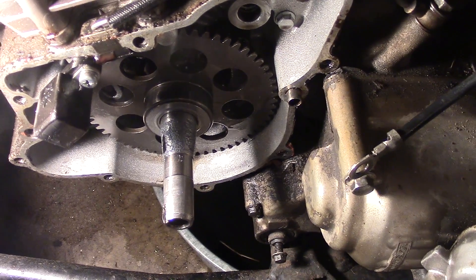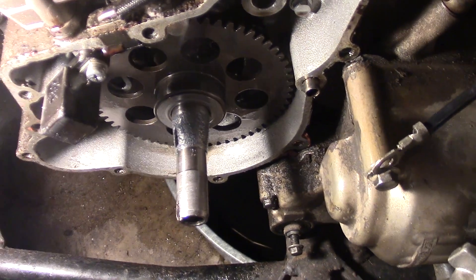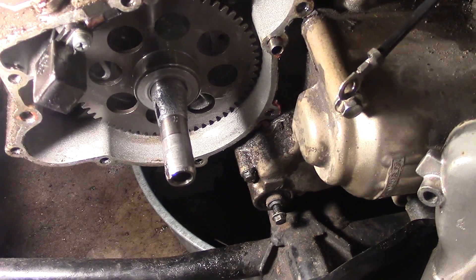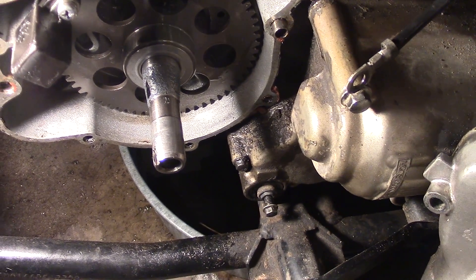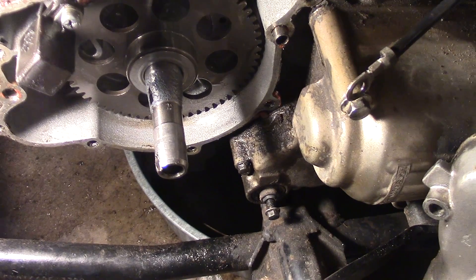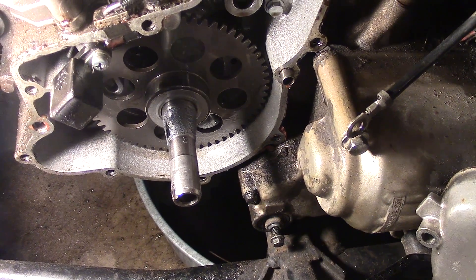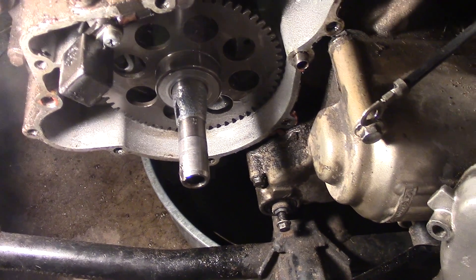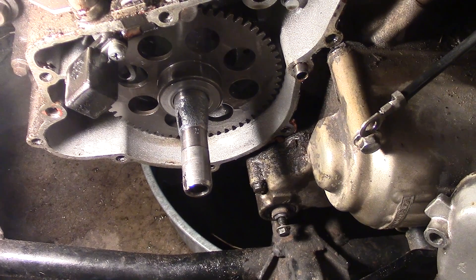The last guy that owned this thing told me he went through and just put a new Woodruff key in. I thought there was actually a problem with the timing chain because the timing was off — it wasn't starting, had spark, but it was sparking at the wrong time. So I set the timing chain, not knowing that the Woodruff key was sheared. When you buy equipment from people who aren't used to working on it, sometimes you have to go back and correct what they've done. You can't just assume it has a good Woodruff key — that's what I did. I set the timing and we're back to square one. It's pretty chewed up, so we're going to try and hone this thing in and see if we can get it to seat nicely.